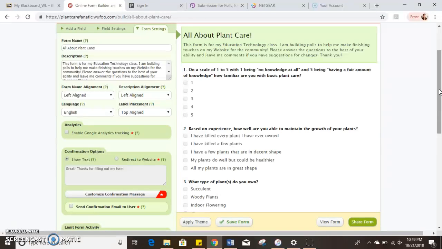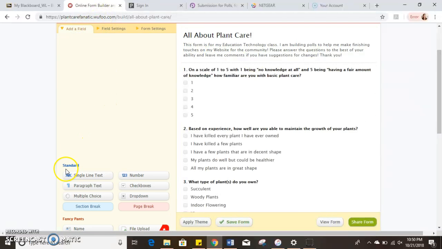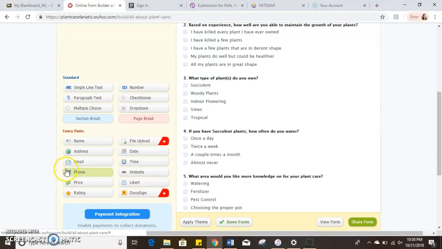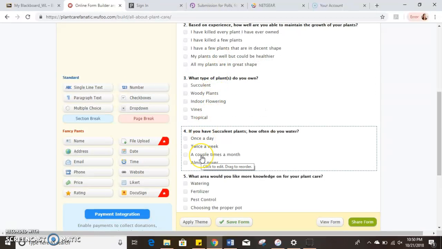So over here, if you go to add a field, there's different types of questions that you can be doing. You can do a single line text, a paragraph text, numbers, check boxes, and I preferred to use check boxes on my poll because I felt like there was variety in questions and surveyors can click more than one, so that's always nice.